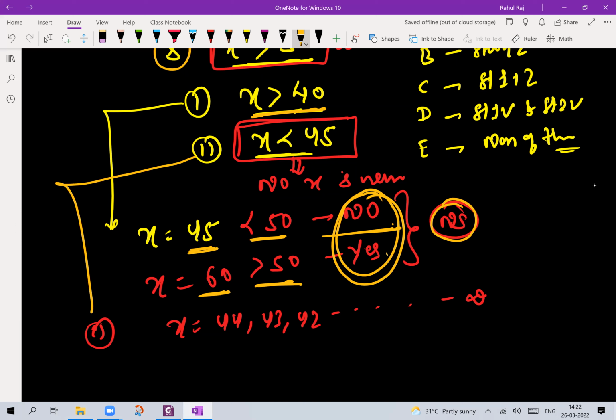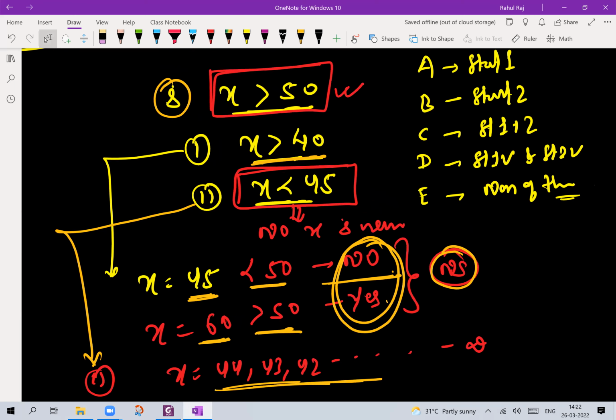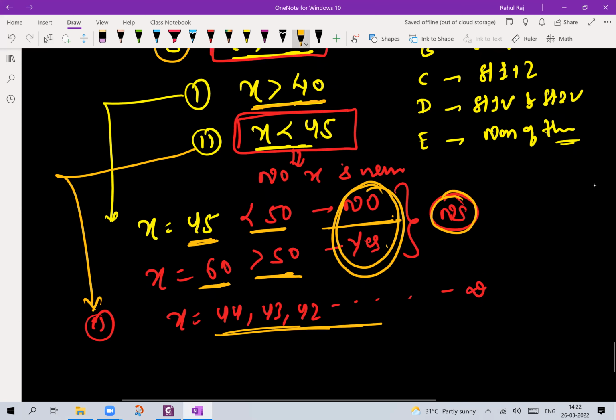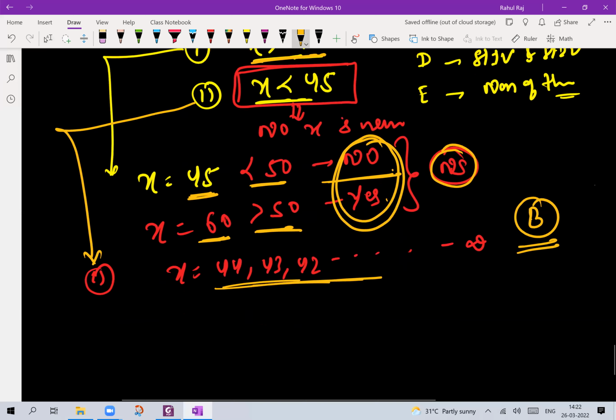And option number 2 says what? x is less than 45. So there is not one single value of x that can be greater than 50. I get a confirm no answer. Is x greater than 50? Option number 2 says no, x is never greater than 50, and this is my answer. So to this question, I'll mark answer B, sufficient to answer the question. Understanding confirm yes, confirm no is pretty simple, but we need to 100% understand exactly how we use this concept while solving the question.